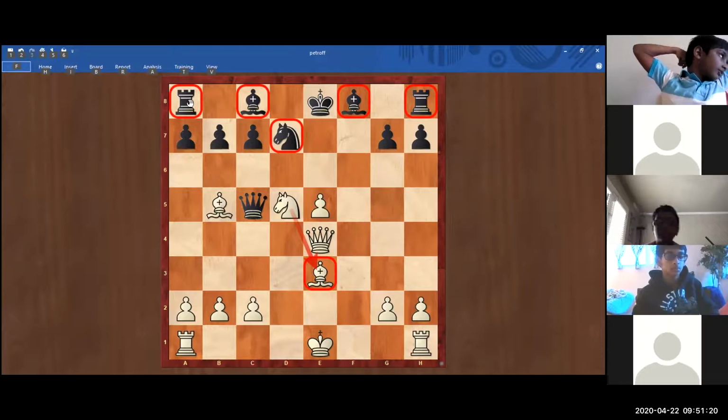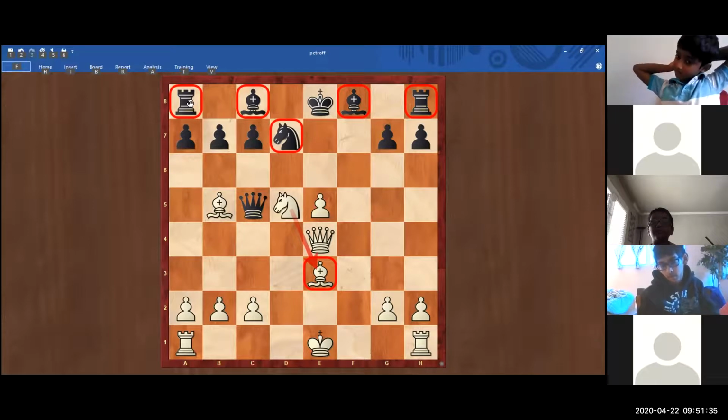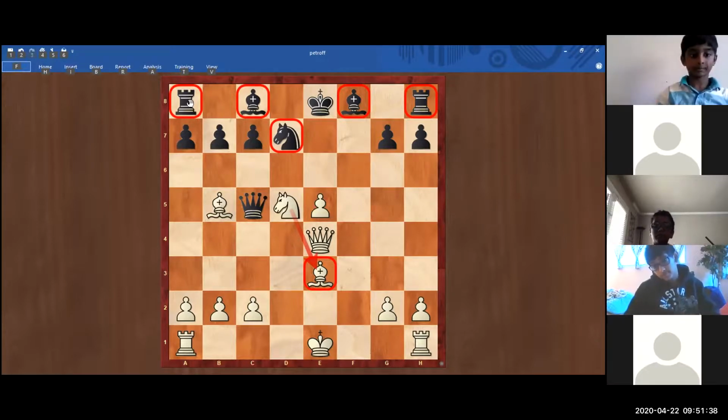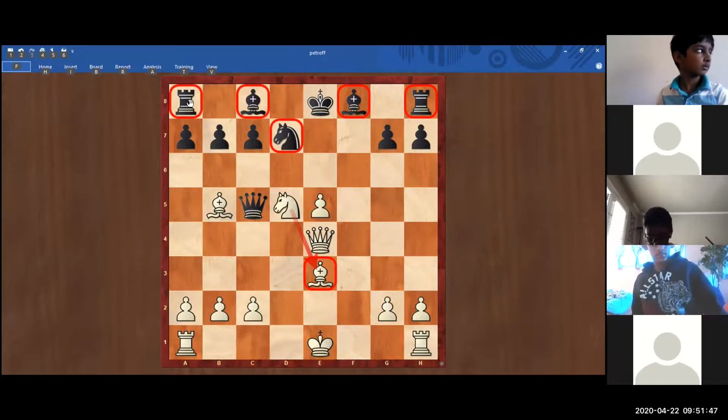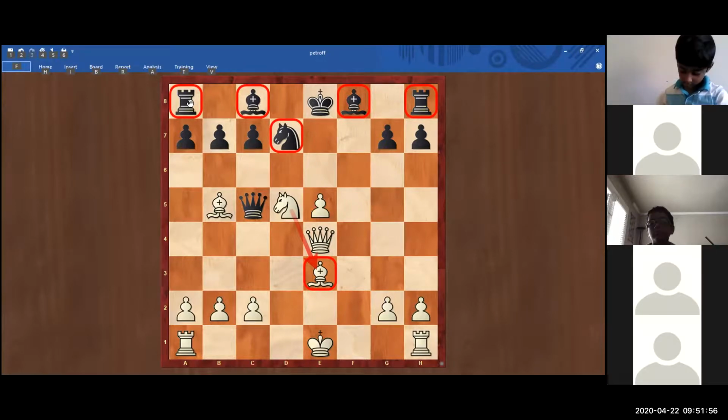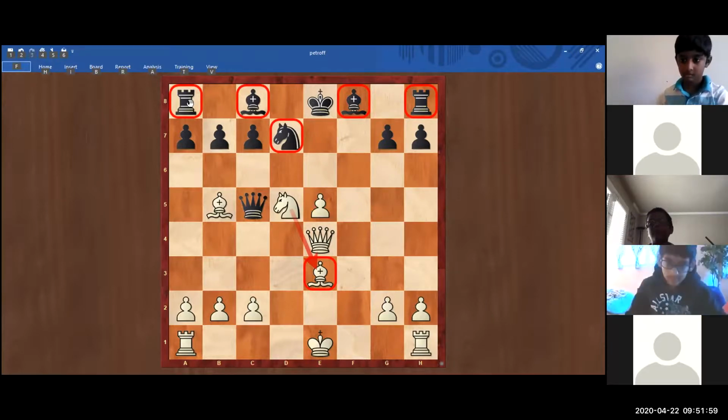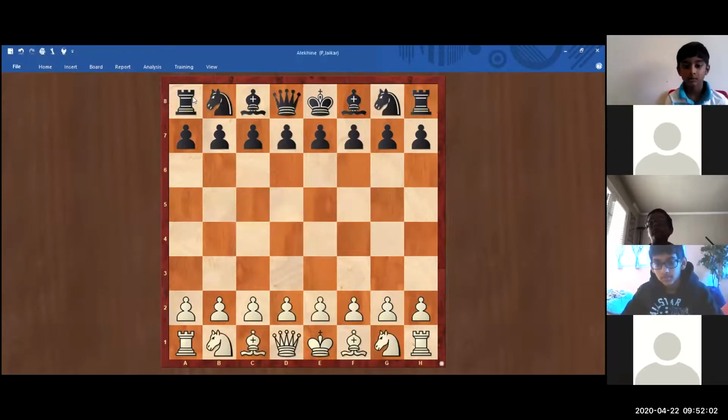We learn a lot of things, but when you put that into use in the game is when the satisfaction comes. I know what a pin is, and I use the pin to win a game. I know what a fork is, I fork my opponent to win a game. I know what a family fork is, and I had an option to do that. These things give a huge satisfaction, because whatever you learn, you put to use, and then you win because of that, right? Then you understand why you have to spend time to learn a lot of techniques and other stuff, right? So we'll go to the next lesson. Next game, another interesting one, right?